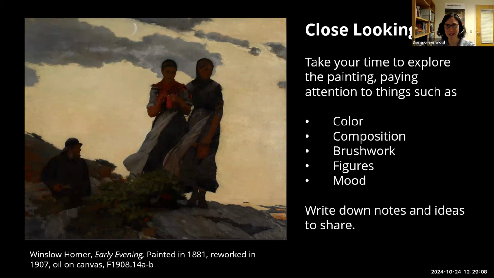Somebody asked an excellent question around what we mean when we say brushwork, and that actually has to do with the physical application of paint onto the canvas. You're running into one of the real reasons why museums exist in the first place, which is to see these works of art in person. So brushwork is something that is amply evident when we are face to face with a work like this.